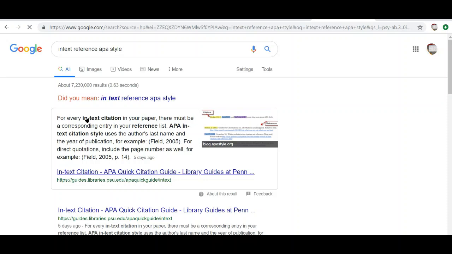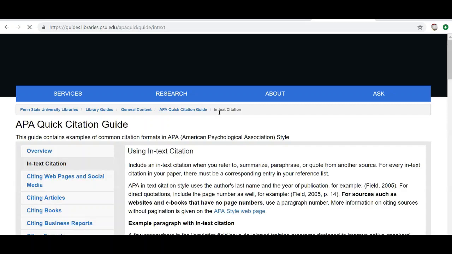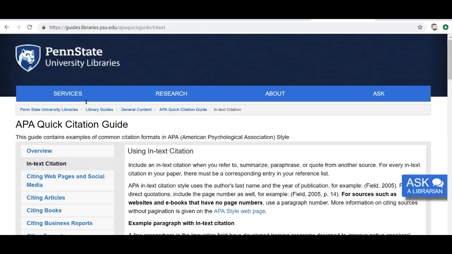So let's say in-text citation, and how should it look? It's going to open right now, and we're going to look at the format for in-text citation.